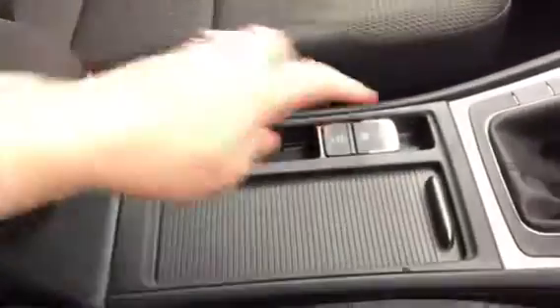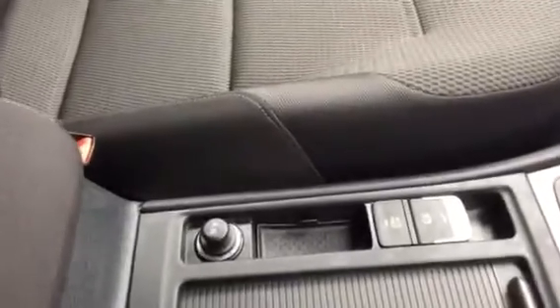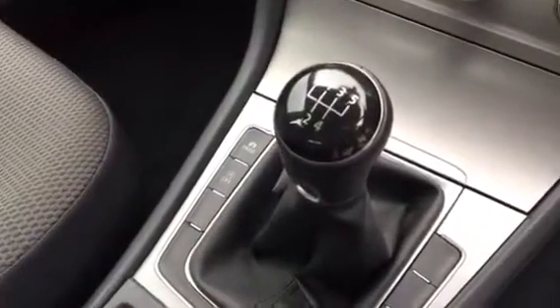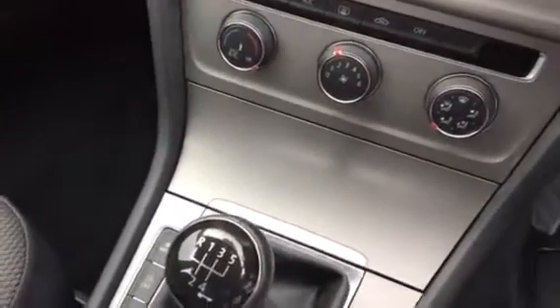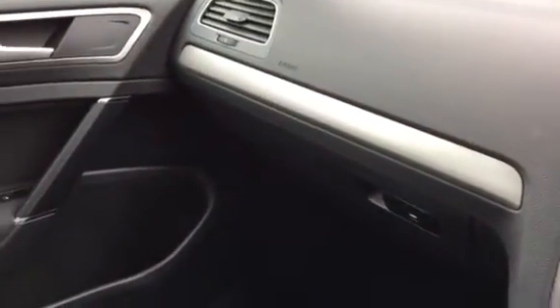Into the centre of the car, we have the dual cup holder, an auto-hold electric handbrake, and a 12-volt auxiliary point. This car has a 5-speed manual gearbox with an attractive brushed chrome finish through the centre unit. The Golf also has a large and practical glove box, perfect for extra storage, again with that brushed alloy eye-catching finish along the top.